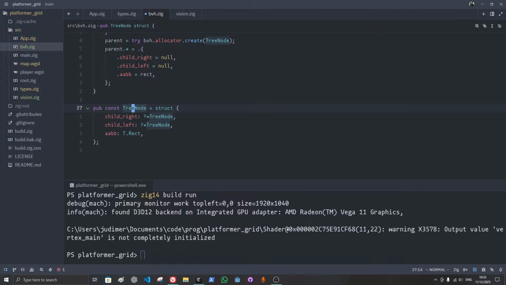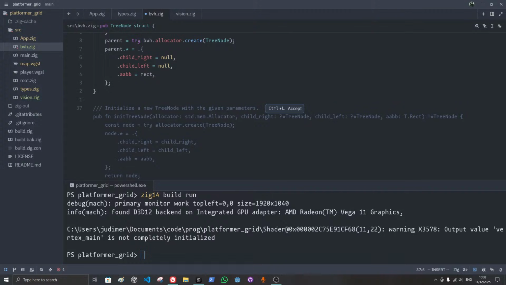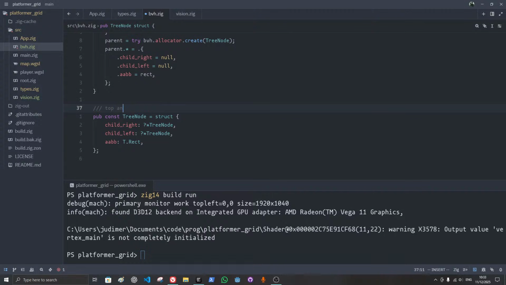I will take, okay, top and right sides are in child right, and left side in child left. I think there is a better way to explain this thing here, but for now it should be okay.